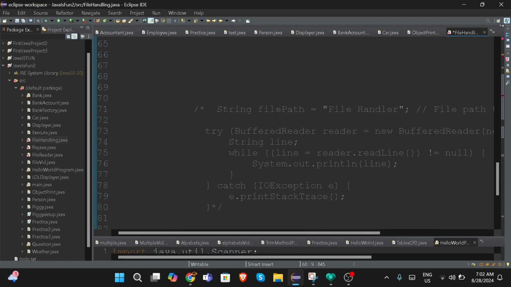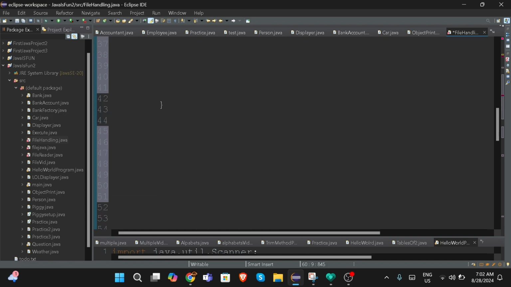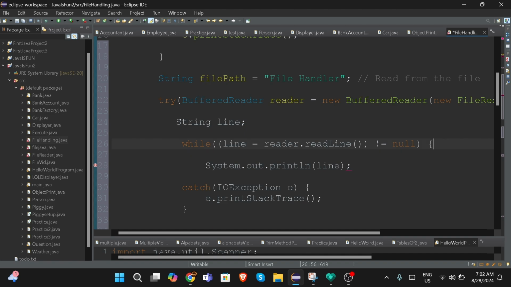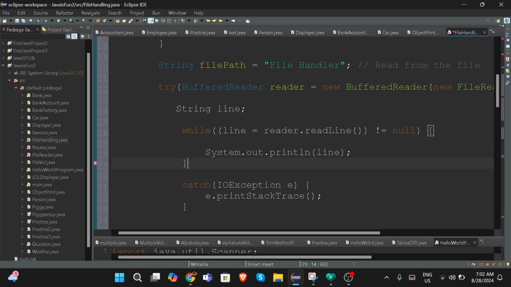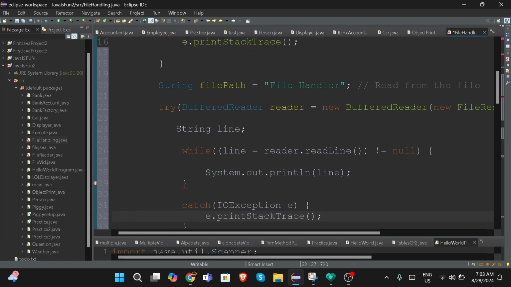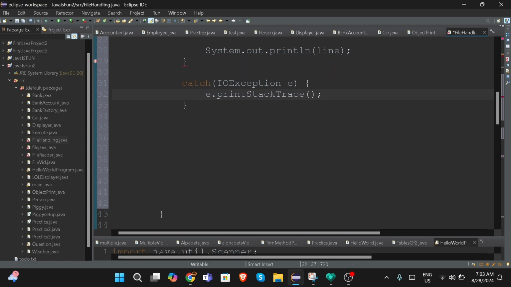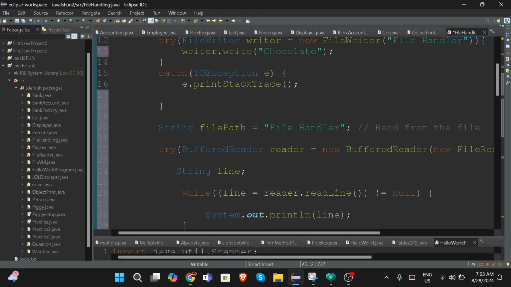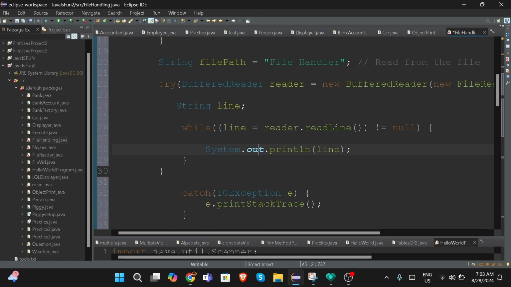So I have to do all of it inside the try. Basically here we write the String line, the String filePath, and we also have to print the stack trace. Okay, now it should work. Yeah, now it's working. So it was basically a curly braces and misalignment problem. The code was perfect.